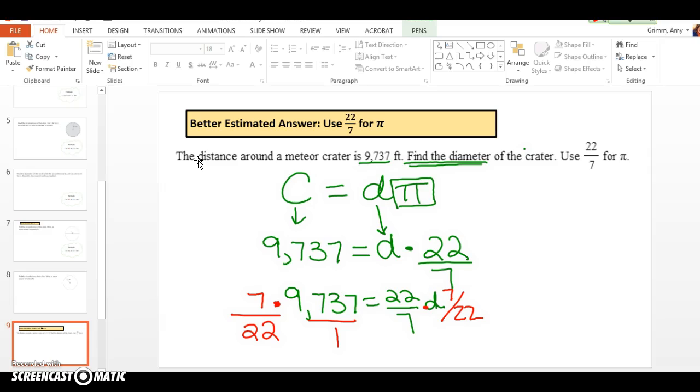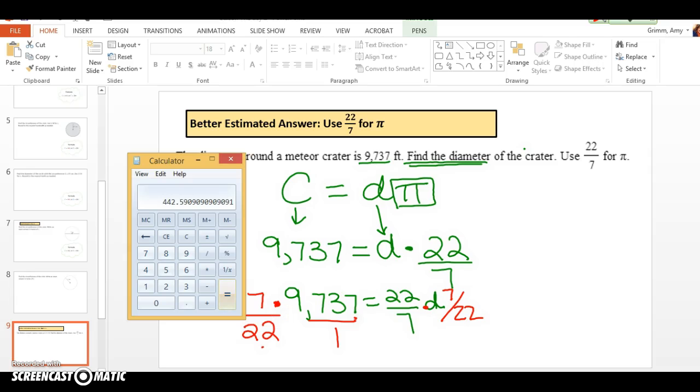So how do I multiply fractions? Just go across. Now, that's what I was checking for simplification, but this ends in an odd number here, and 22 doesn't go in there, so I can't cross reduce. That's what I was checking for. All right, so let's go ahead and multiply.